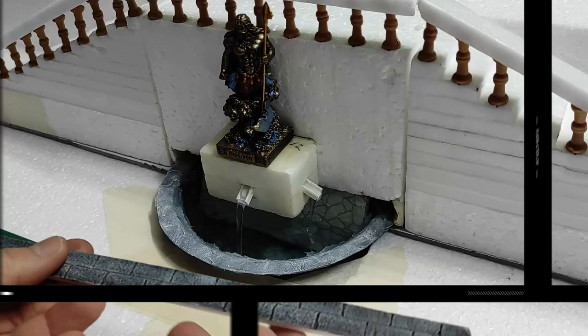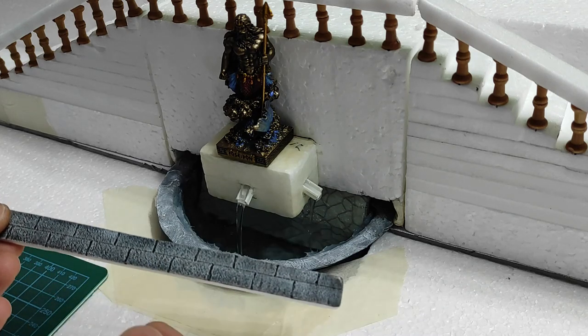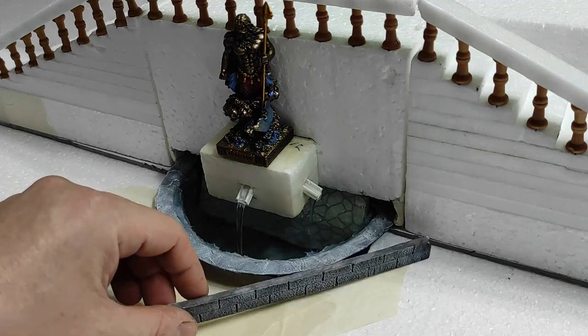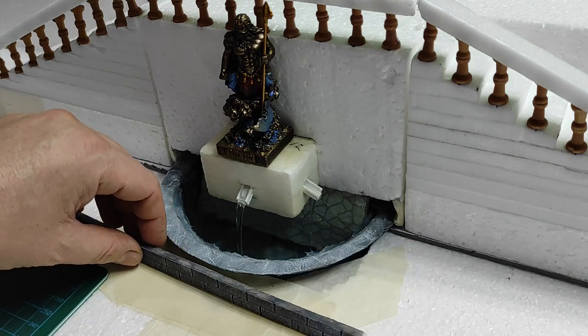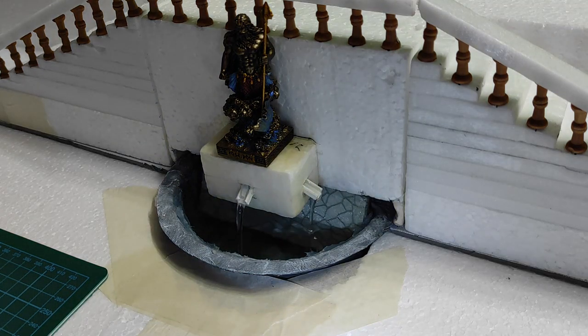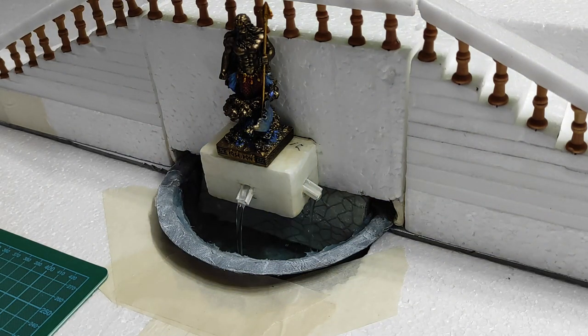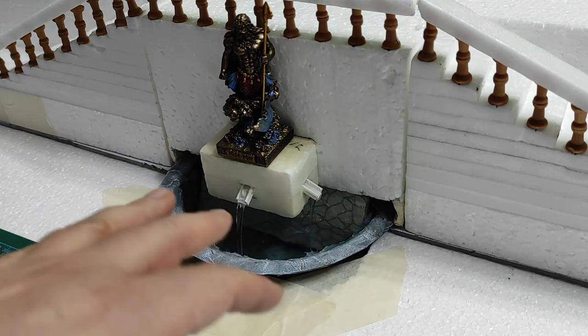So here we have the very little, tiny wall I've just made. Okay, and I will place it all around the border of the fountain. Yes, one thing, I don't know if you notice, maybe I will add some light there. But I've changed the background that I used to hide the mini pump. I wasn't satisfied with all that blue, with all that mosaic. I thought it was too modern. So I went with a simple pattern of marble.